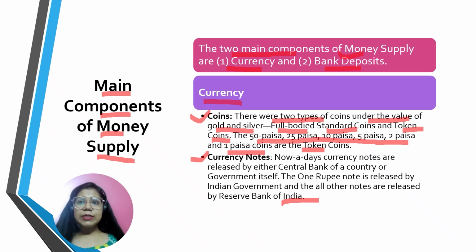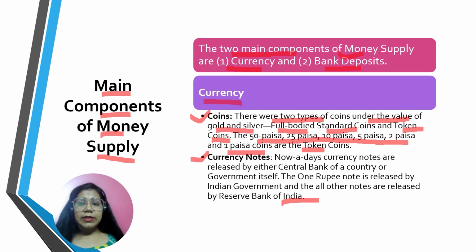Nowadays, in the prevalent managed currency system, there is no importance of full-bodied standard coins, and they are not in use now. Even the Indian rupee is neither a full-bodied standard coin nor a token coin. But token coins are also not important components of money. Even though a large quantity of small coins is in circulation because there is poverty in India, it is only a very small part, about 3.5% of the total money supply. In developed countries like America, token coins are an even smaller part of the total money supply.